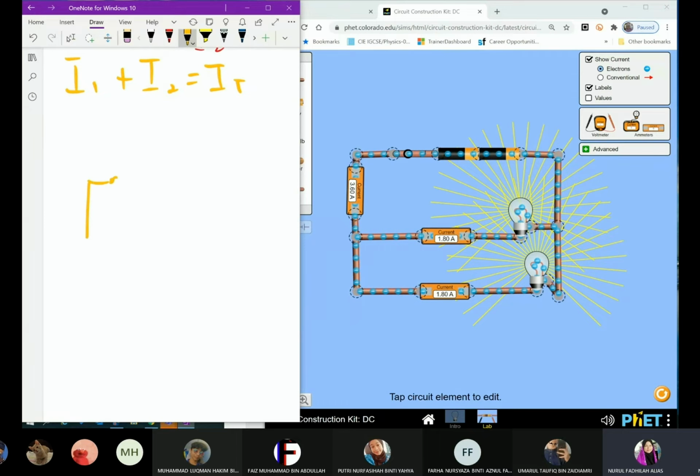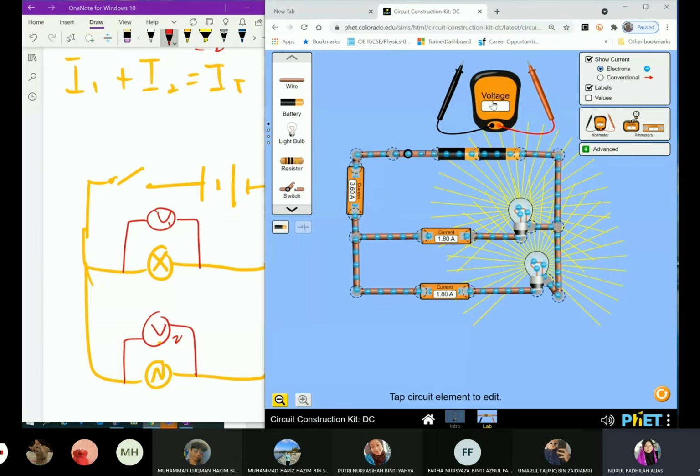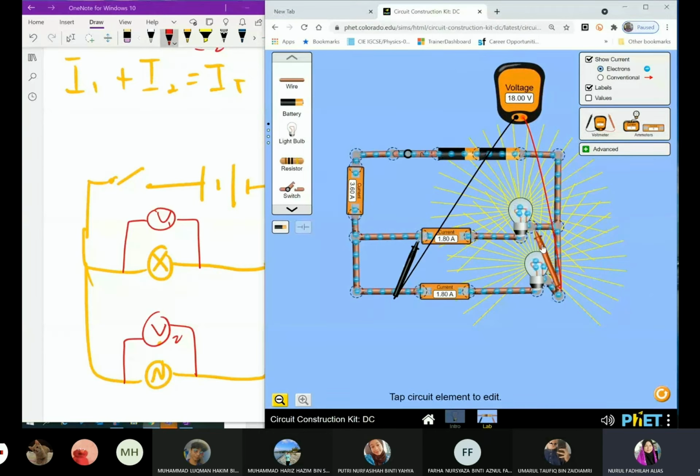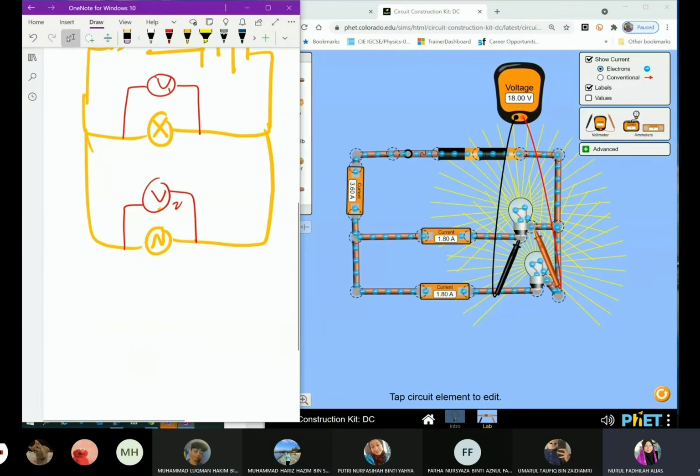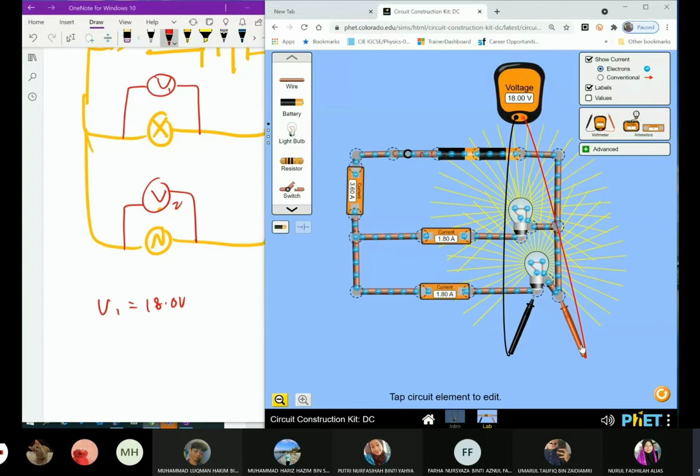Textbook yang ni, the textbook has this diagram. Okay, and then bab M, and then we have bab N, so let's see what happened. What is the value of V1 and V2? So where is my voltmeter? So this is my voltmeter V1. So where should I? Bab. So what's the reading? 18. Okay. So that is V1. So jot that down in your notebook. So V1 equals 18 volts. Now let's see what happened at V2. What's the reading?